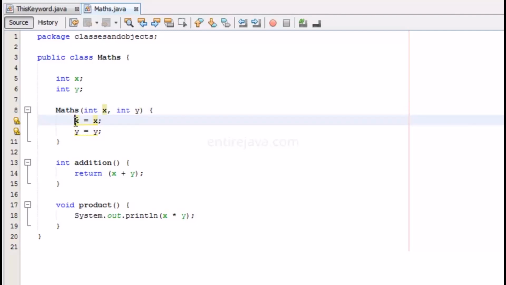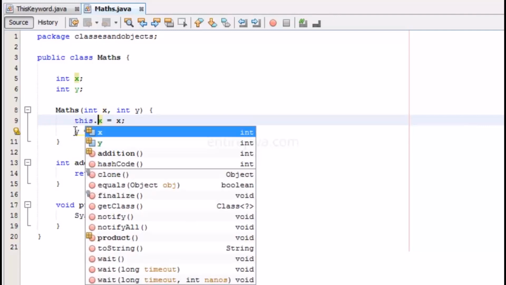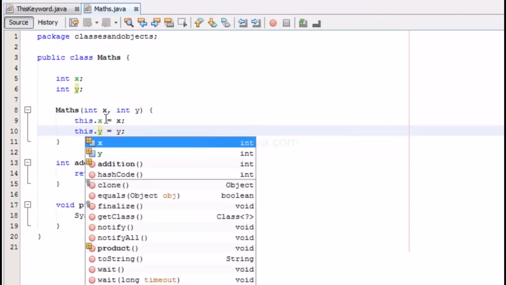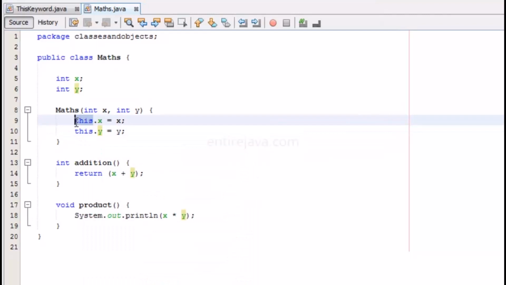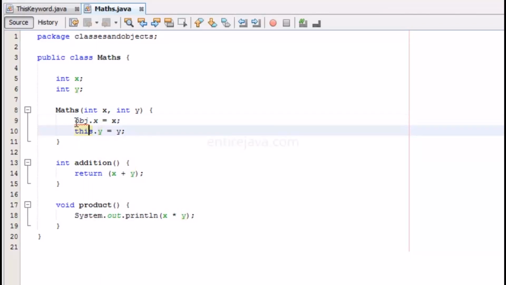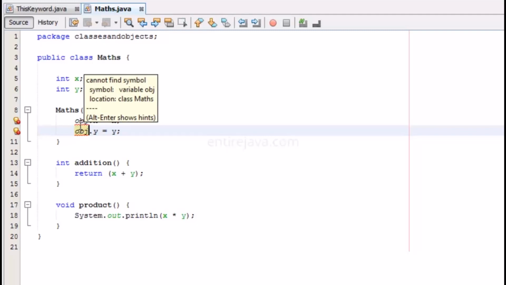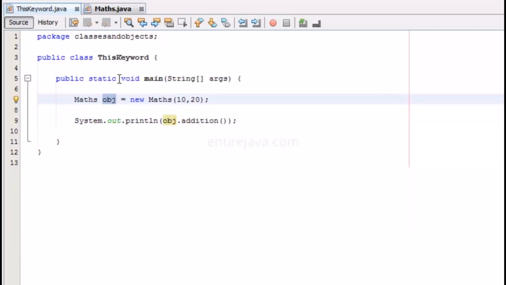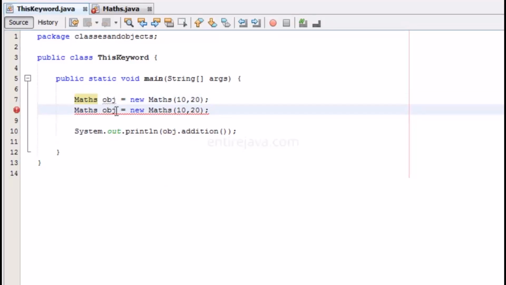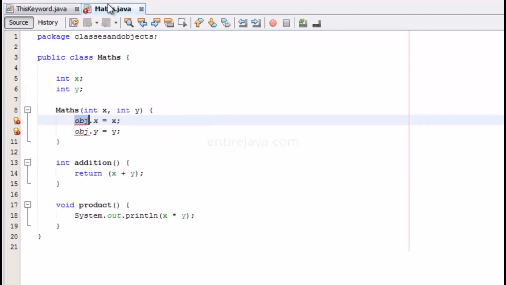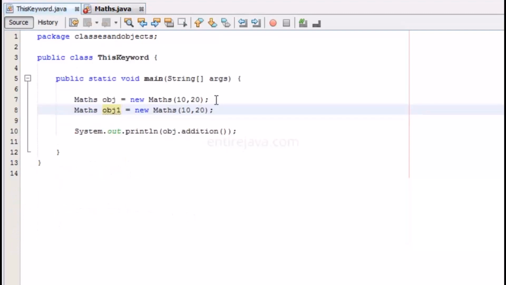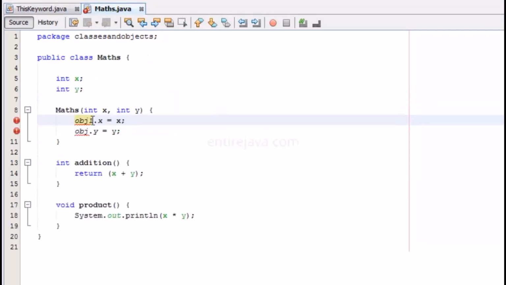The keyword that we need to use is this, which means the current object. Essentially, this is the same as obj. Certainly, we don't use the word obj. That's because we can have more than one object. For example, like Control C and Control V, I could name this as obj1, and we cannot change the name here to obj1 because it might cause problems with this statement. So we're just simply going to use a generic word called this.